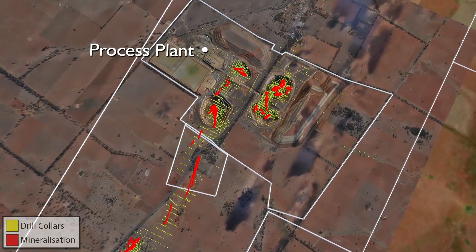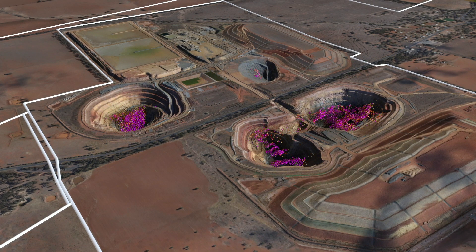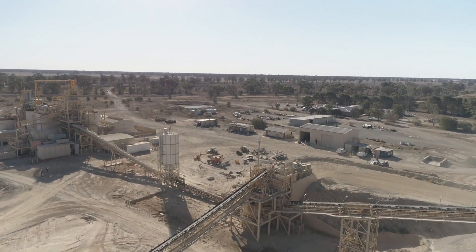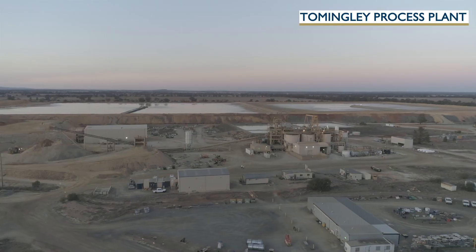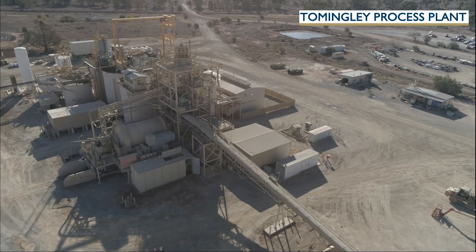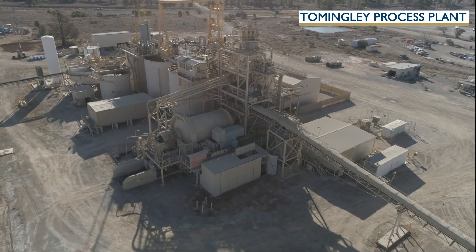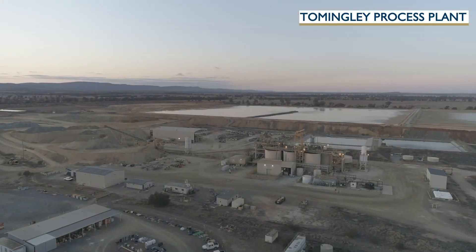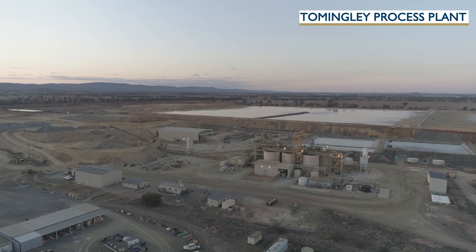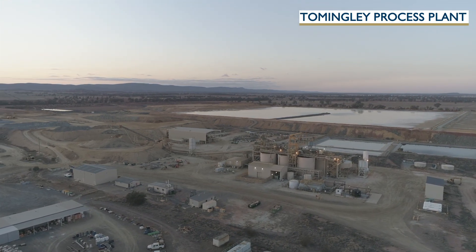Built in 2013, the processing facility is capable of milling over 1 million tonnes of ore per year, and passes it through a conventional cyanide leach process to recover the gold. It is intended to expand its capacity to over 1.5 million tonnes of ore per year. The gold is poured at site before being securely transported to a refinery. The tailings are sent through a cyanide destruction circuit before being stored in a conventional residue storage facility.